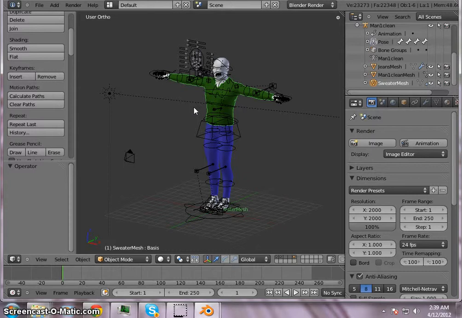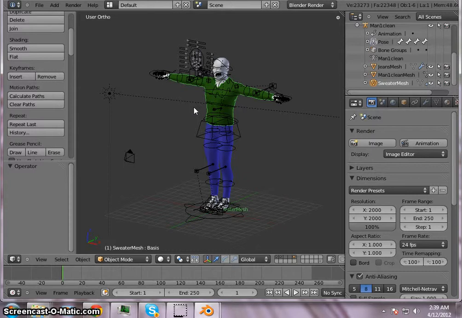Now, a lot of people might like this model, and I actually want to borrow the clothes from this model to start making a basic design for my own clothes. However, I have Blender 2.62 and this is Blender 2.57. I don't want to use Blender 2.57 when I have a much newer, updated version of Blender.